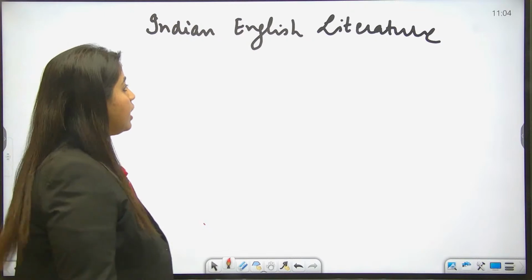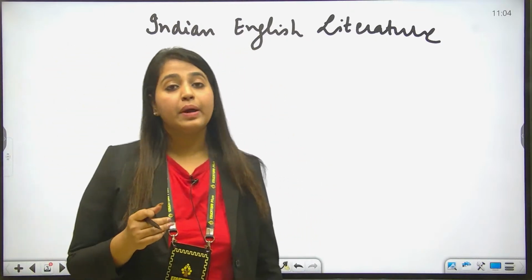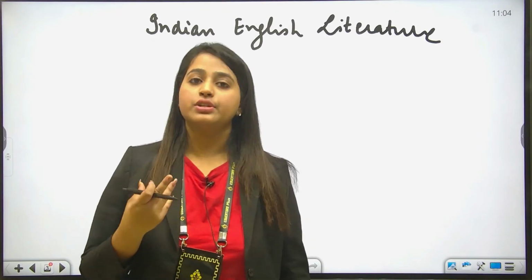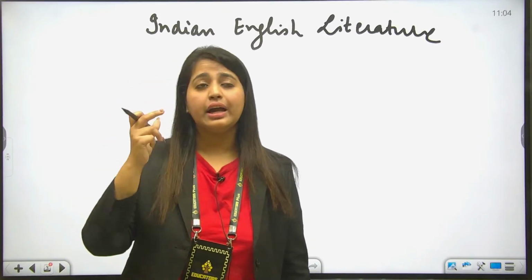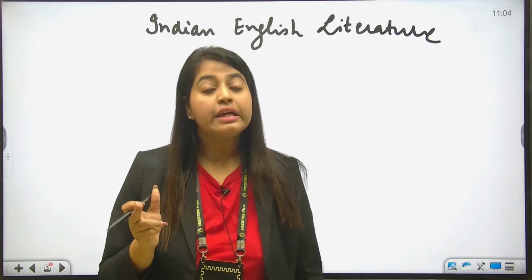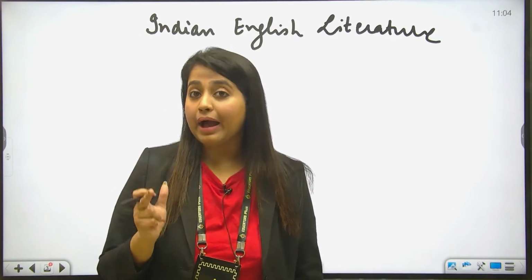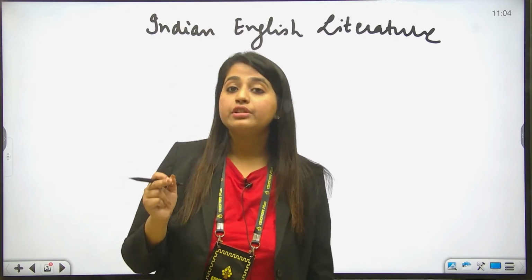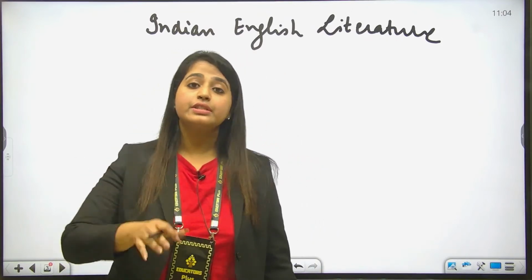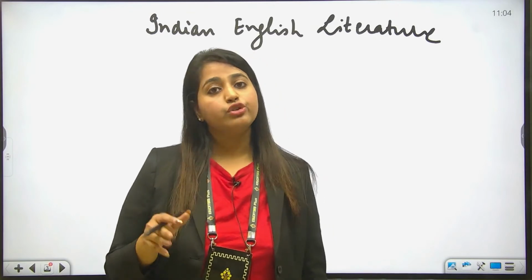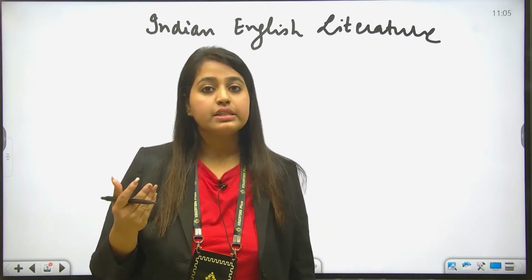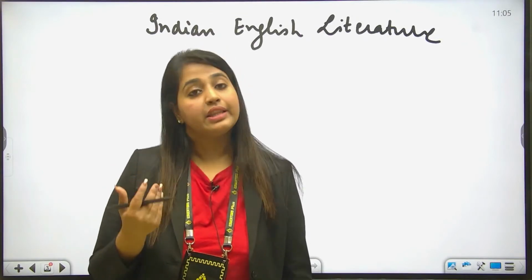Okay, so as you know that Indian writing in English has a very relatively short but highly charged history. Okay, so basically around 1793, Sheikh Deen Muhammad, who was a Bengali Anglo-Indian traveler, wrote a book called The Travels of Deen Muhammad. So this was the first text that was written in English from the Indian origin. Okay? But most early Indian writings in English were non-fictional work in the initial days.